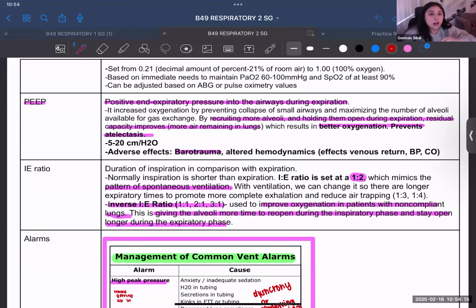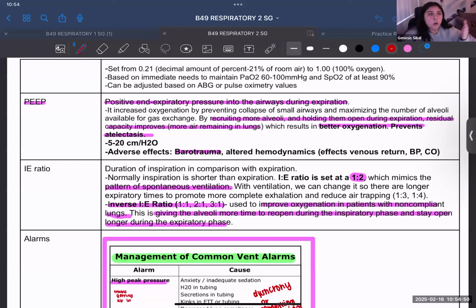So if you're keeping it open, you just have more ways of getting oxygen to the alveoli and more time for gas exchange. But the problem is that it also creates barotrauma. Think about it again like the volume: if you're giving a certain amount of air, you can pop the lung, create a lung injury. With PEEP, you're keeping your alveoli and your airway open the entire time. But eventually that can create a lung injury because you're not letting it relax or rest.